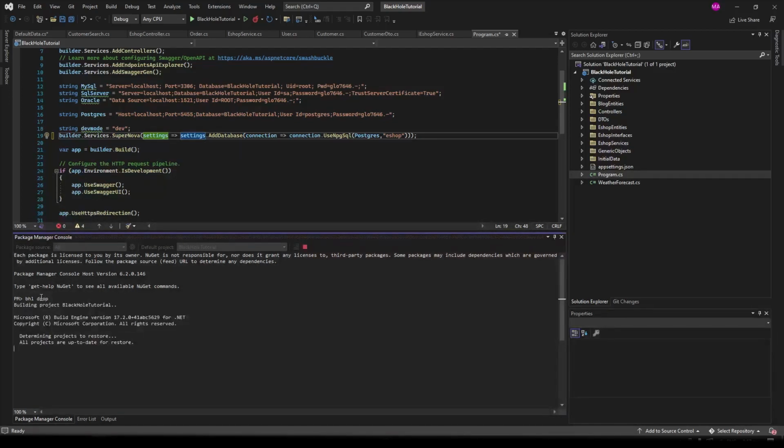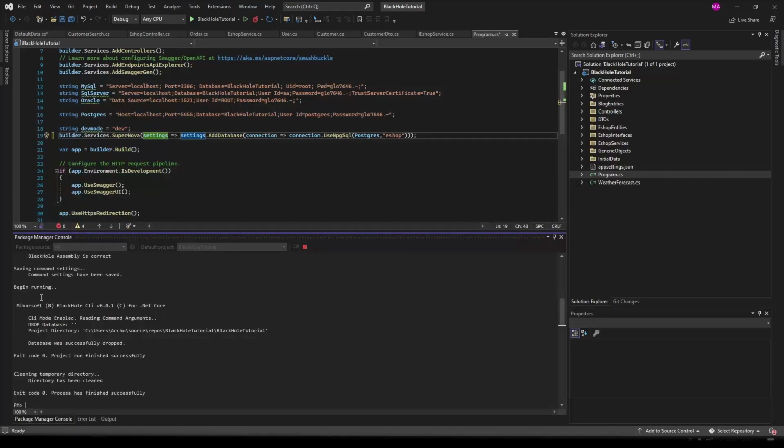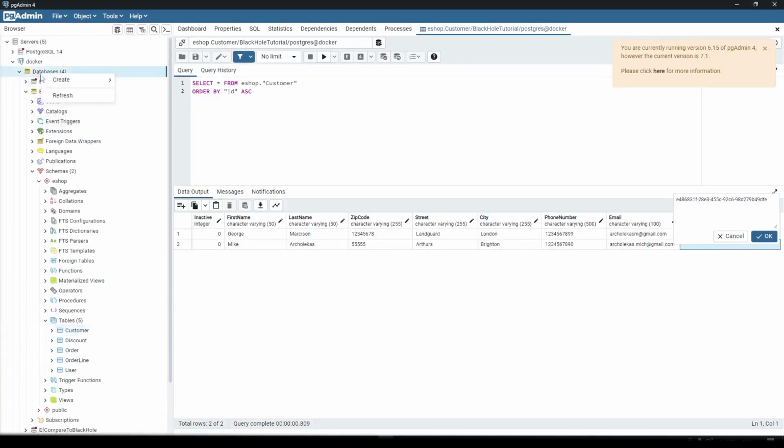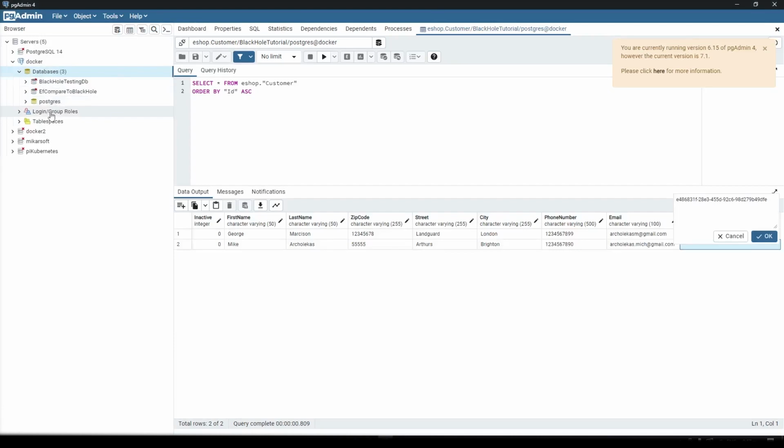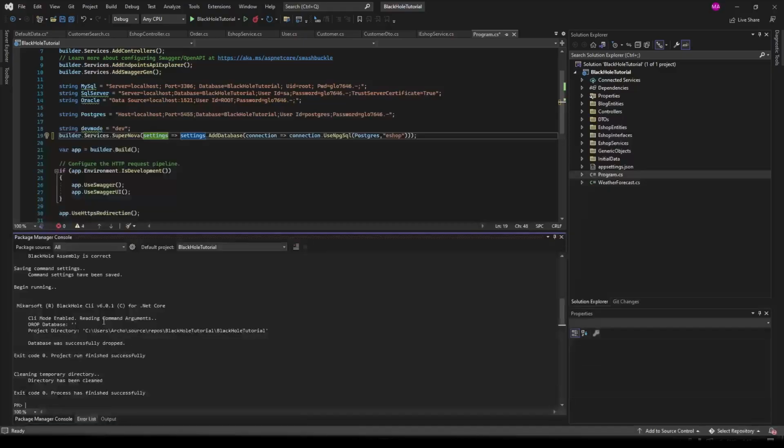So it starts building the project into a temporary directory, and it runs. It says the database was successfully dropped, but if we go here and refresh, we will see that the database is dropped because I didn't save the program. Perfect example. I didn't save this script, sorry. So it was in developer mode. But we are given the opportunity now to recreate the database from the CLI.